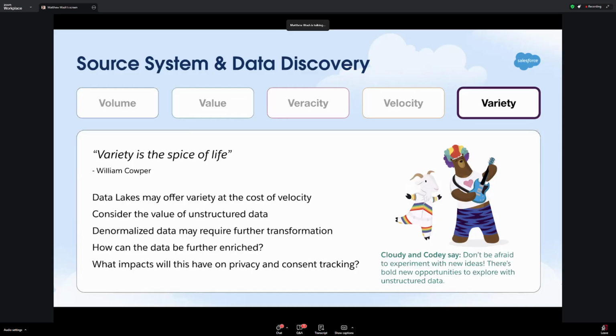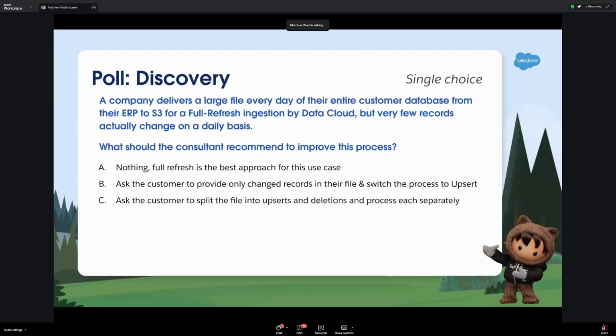It's very likely you're going to have more than one source to consider when ingesting data, and there's trade-offs there between these sources. You might have something very complete, like a lakehouse, like Snowflake, but maybe that's going to rely on a lot of different automated batch processing that causes delays, and the speed at which that data lands in the platform starts to suffer. So keep that in mind when you're connecting.